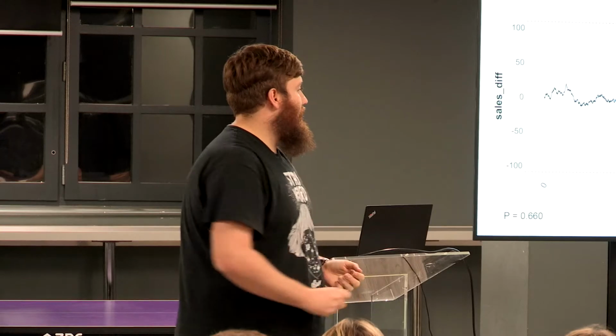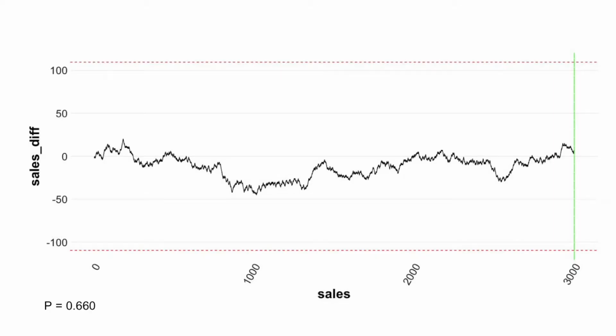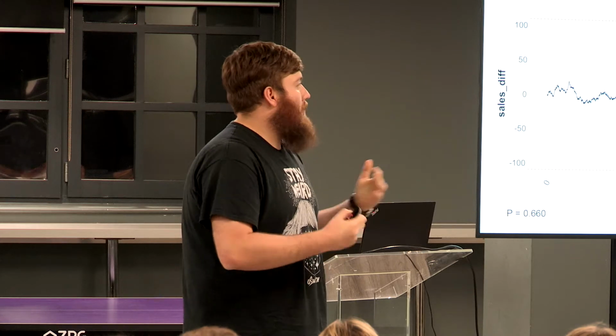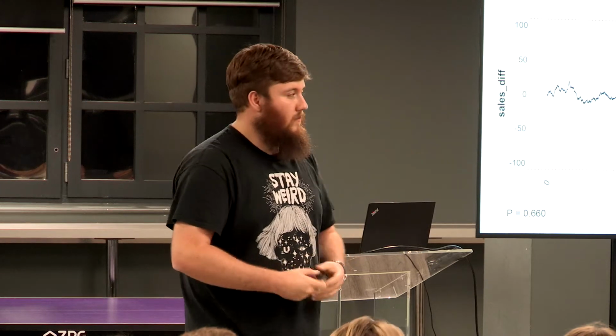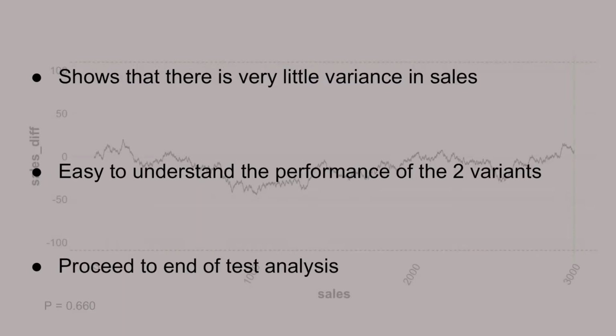So what does it look like? It's very exciting when nothing happens. This is an example of a test that has no significant difference. The key features there are a sales difference that we look at, and we have two bounds, an upper and a lower, from which we can make a decision. As you can see, there's not much variance in our sales here. So the two groups probably should be from the same distribution.